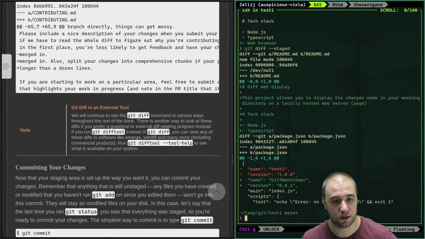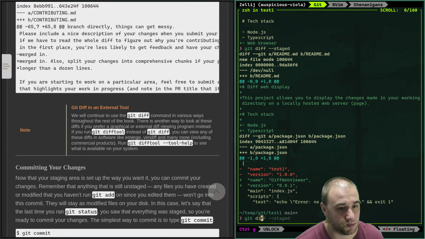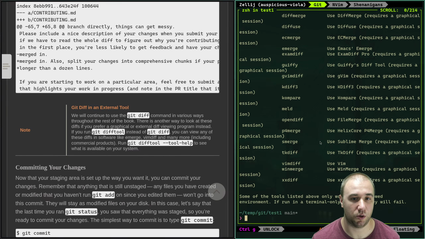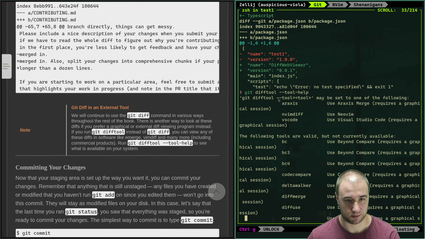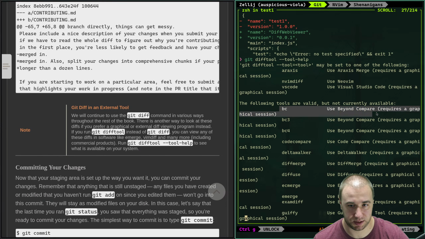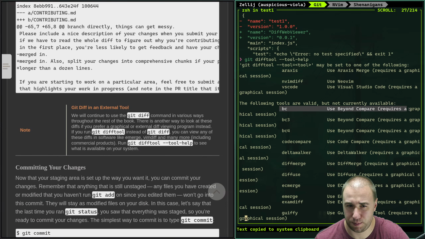Oh, I'm curious. git difftool --tool-help. Whoa. So git difftool may be set as one of the following: araxis, nvimdiff, vscode, bc, which is Beyond Compare. The following tools are valid but not currently available.